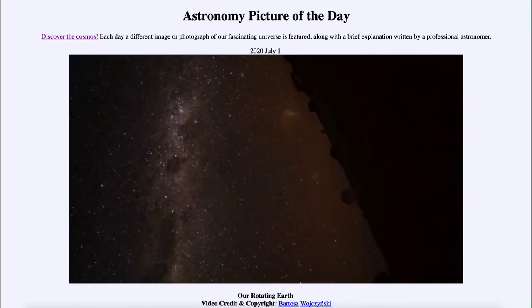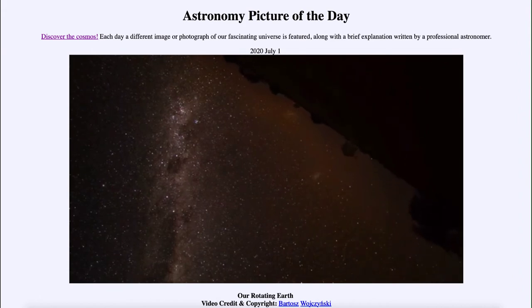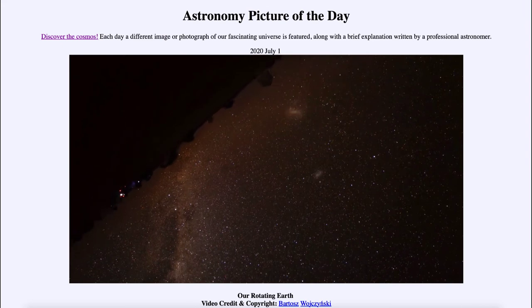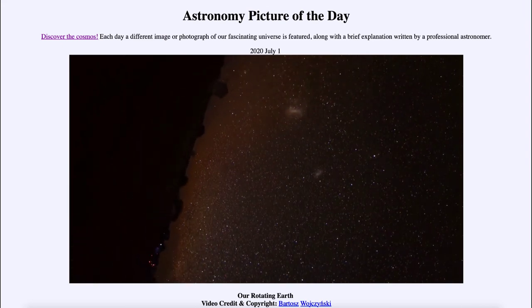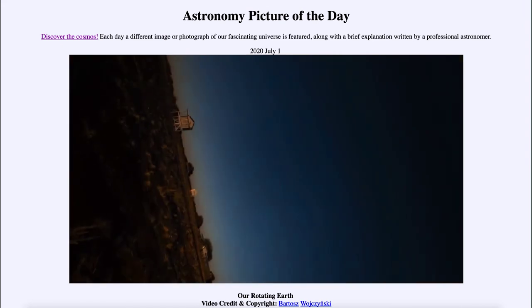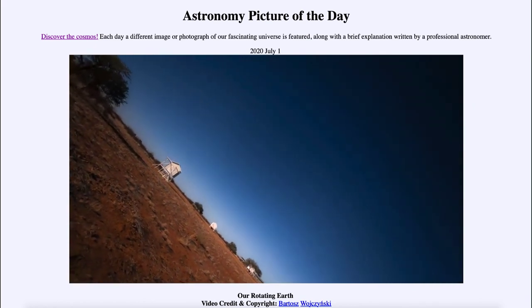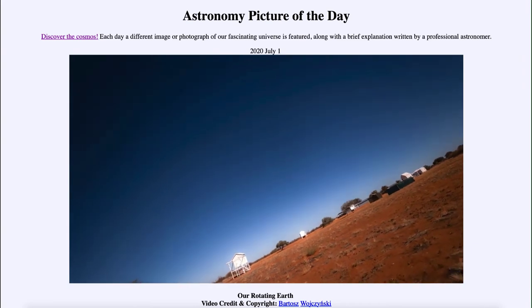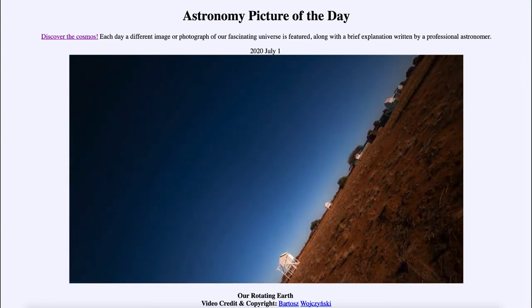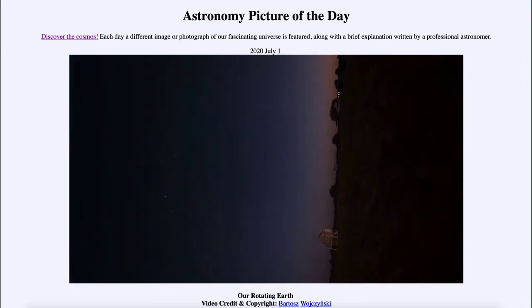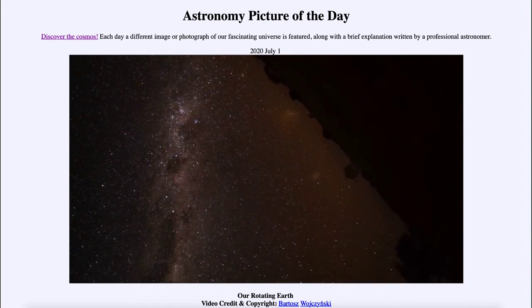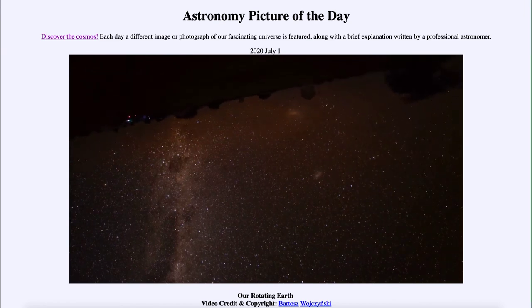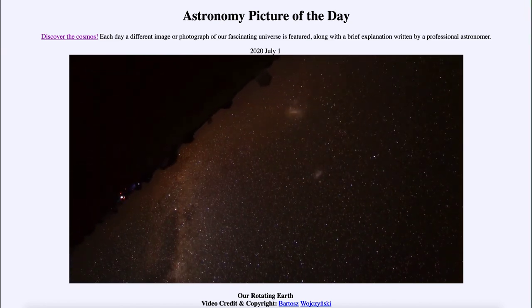We get to see what it would look like to actually see the Earth as rotating. The camera is rotating with the sky, staying in the same position. It's rotating to follow the stars, and that means the Earth will appear to move. We see the Earth appearing to move as the camera matches the motions of the stars over the course of two days.